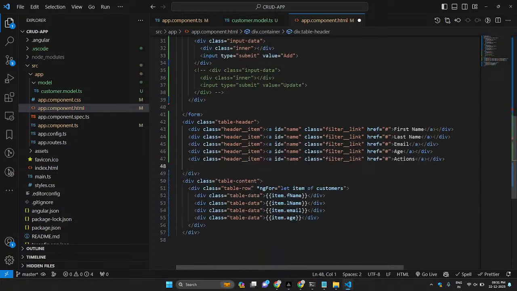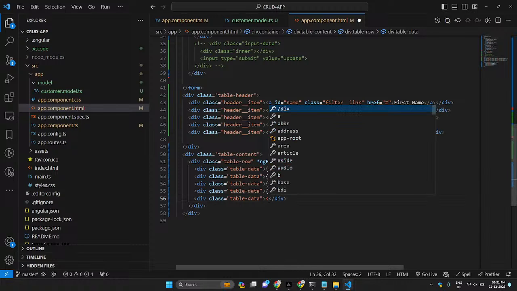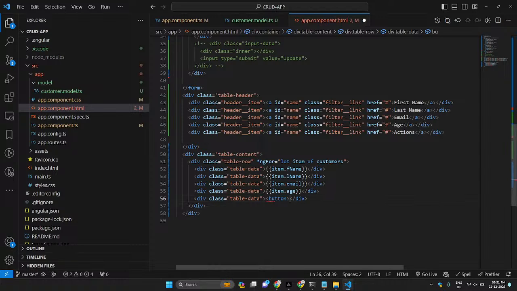Maybe we don't need this. Just add one more column here. Here I'm going to add two buttons. One button is for update, editing the data. Another button is for deleting the data. Perfect, like edit and delete.